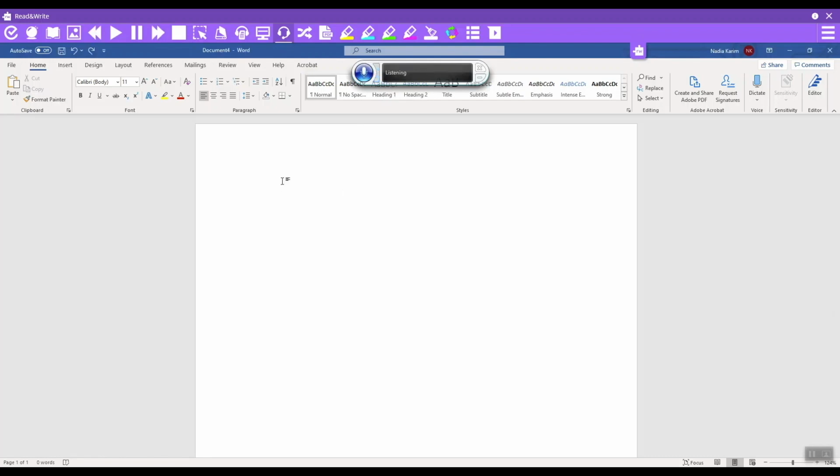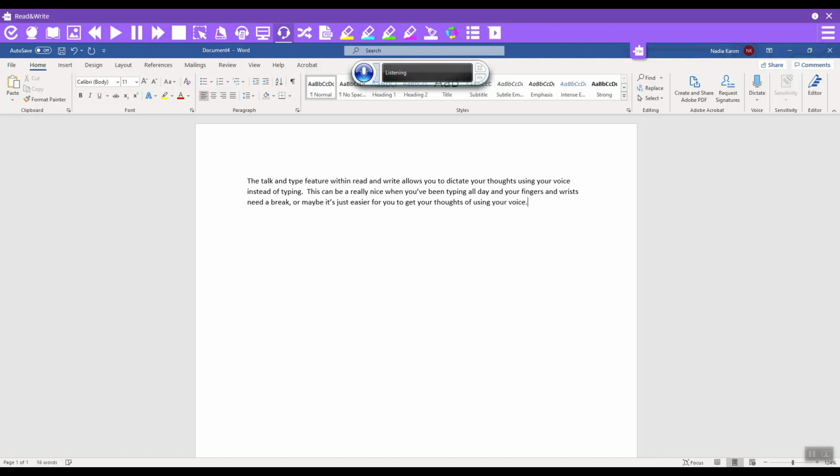The talk and type feature within Read&Write allows you to dictate your thoughts using your voice instead of typing. Period. Space. This can be really nice when you've been typing all day and your fingers and wrists need a break, comma, or maybe it's just easier for you to get your thoughts out using your voice.